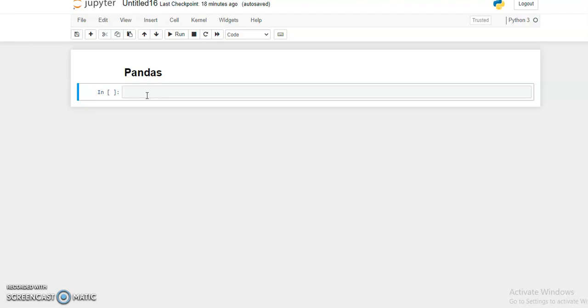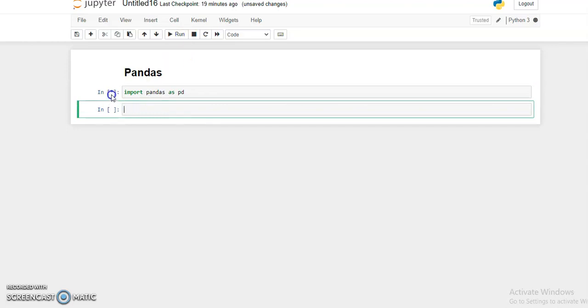Now I'm going to import the pandas library. How to import this? Because we need to create a series, first we need to import pandas. Simply we write import pandas as, and give it a name, suppose pd. You can give any name. Because we use pandas many times, we use a shortcut name, pd. Now run.